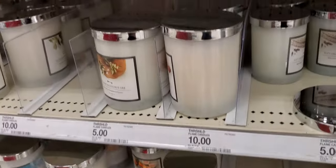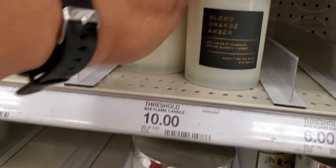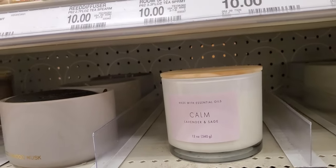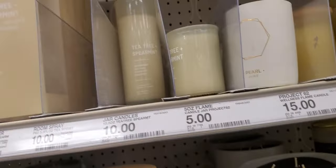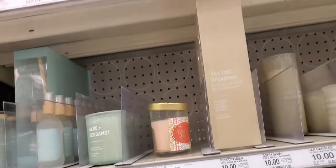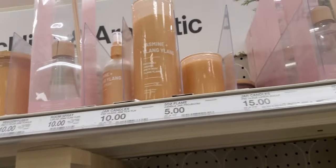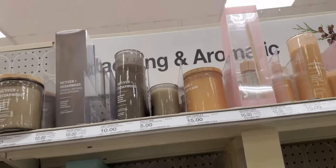Water mint and eucalyptus. Pineapple sage. Blood orange amber — that's ten dollars. Lavender and sage — ten dollars, they had one for a dollar eighty. Tea tree and spearmint — ten dollars, and the small one is five. Oh look at those! Jasmine — wow! And they have lavender eucalyptus spray — they have the spray, candle, and everything.